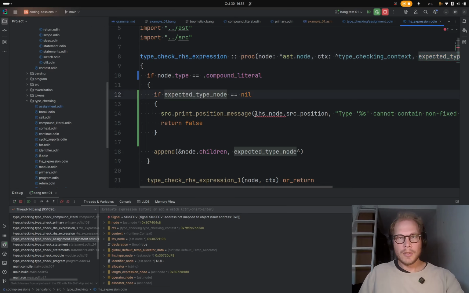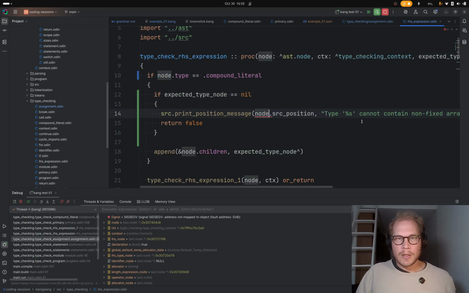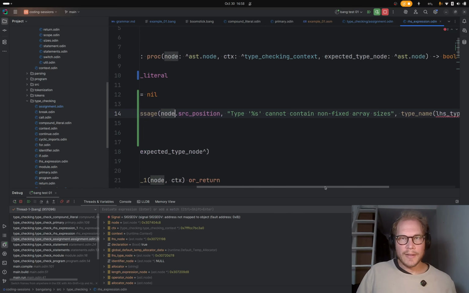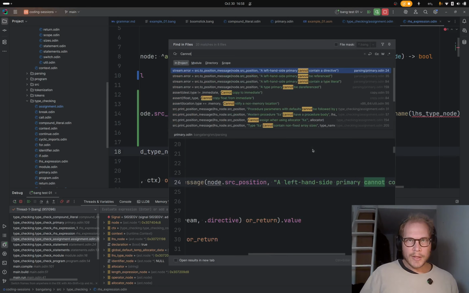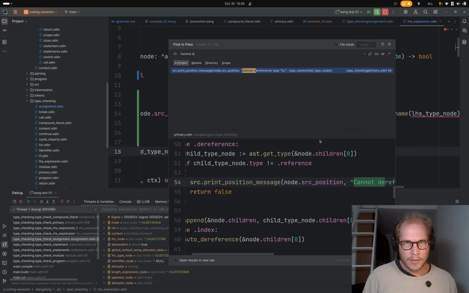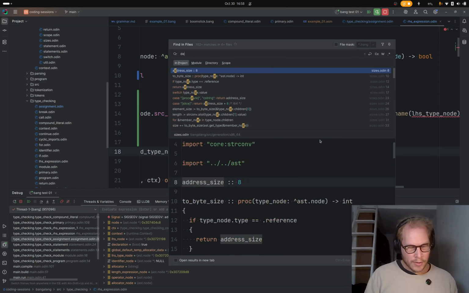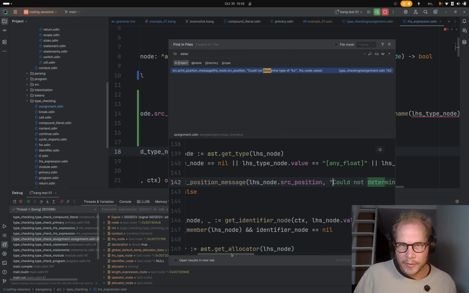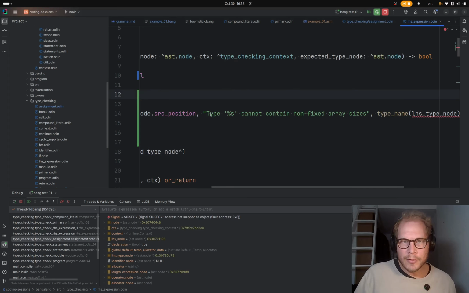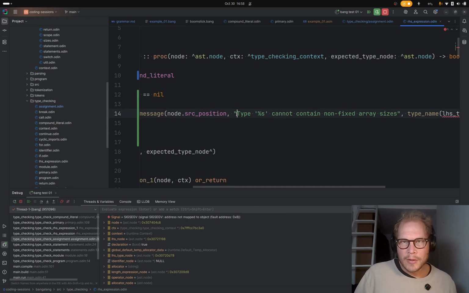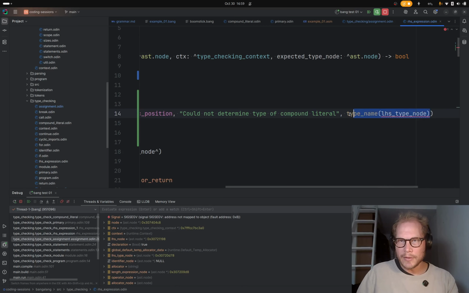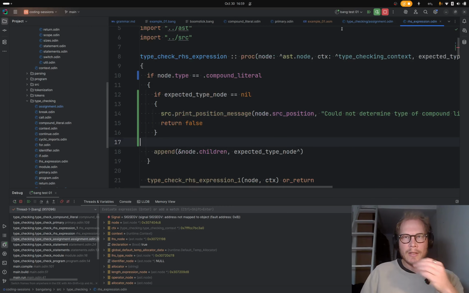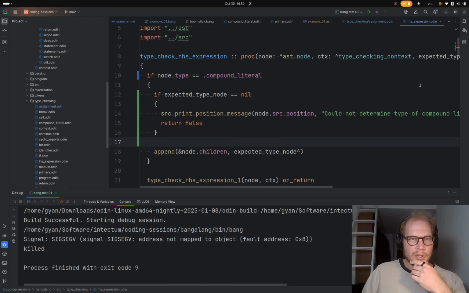So if we don't, then let's say, I think I have like "could not determine type of compound literal." I think that's fine, just like that. So hopefully if we run that again, we should get that error.